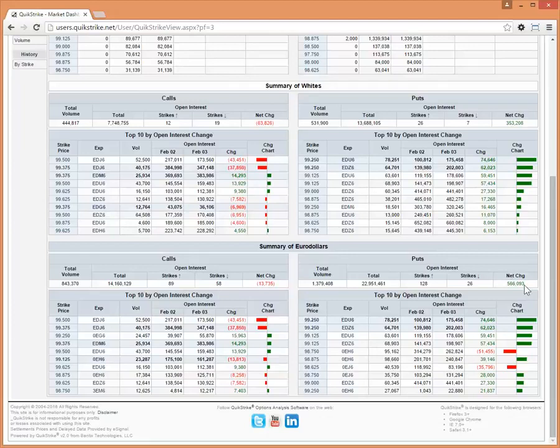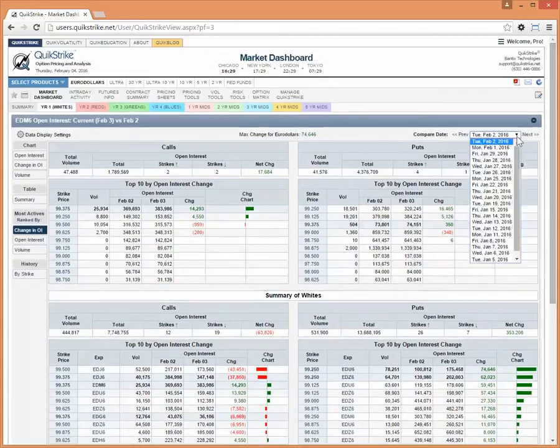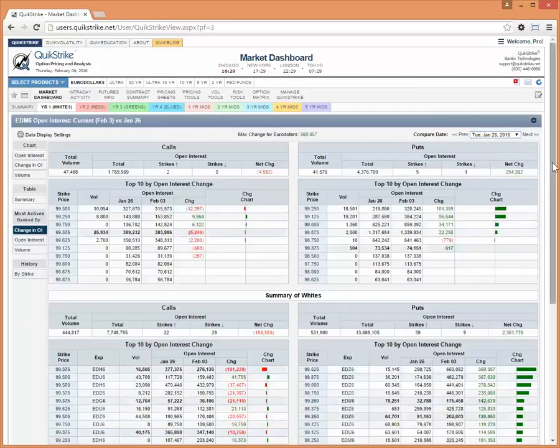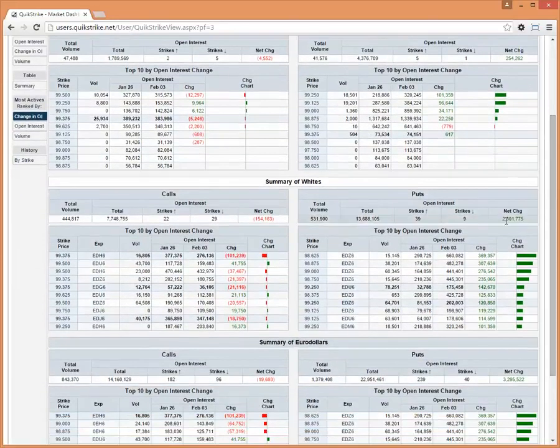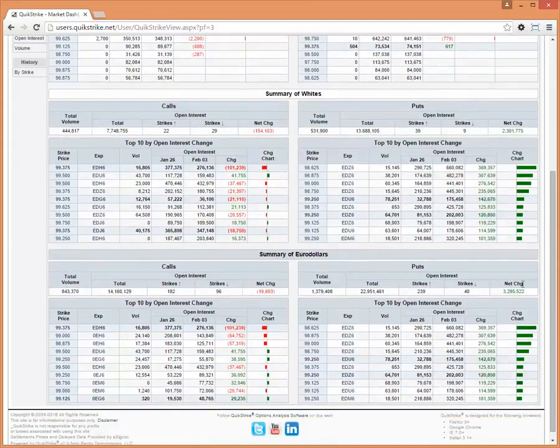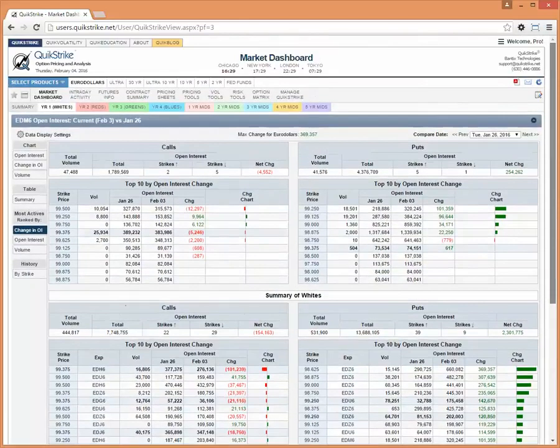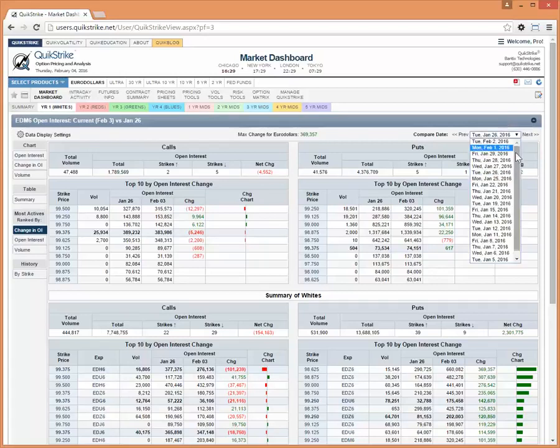Okay, and you can spot some interesting trends here. You see the open interest in the calls went down where the puts went up a tremendous amount. So there was a lot of put buying in the Eurodollars in yesterday's trading day. And the same as before, you can go back over time. Today's Tuesday, so let's go back a week. And now we can really see a tremendous change in open interest for the puts, and really no interest in the calls here. And that makes sense in the Eurodollars if you watch where the interest rates are and the levels. So again, a lot of things that you can do here.